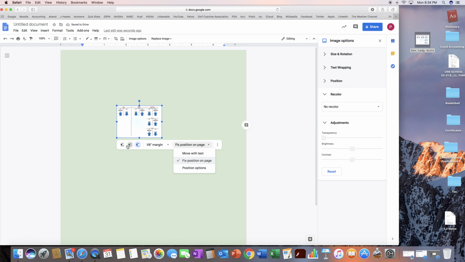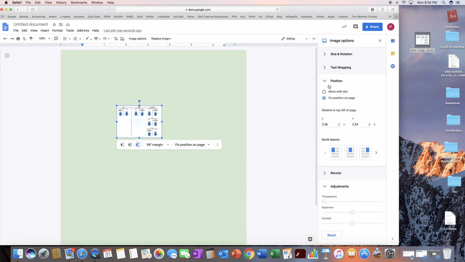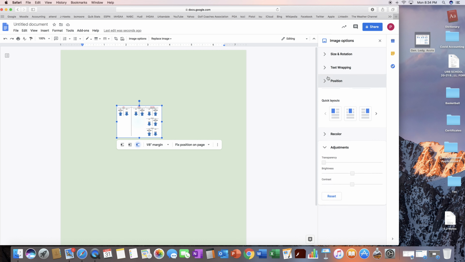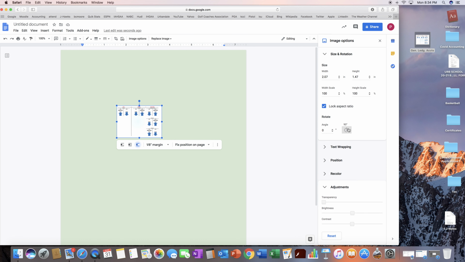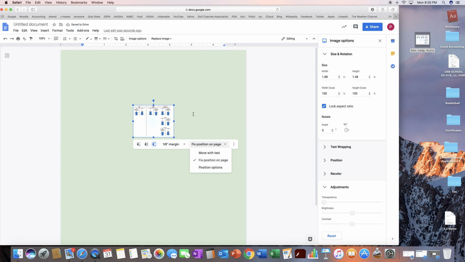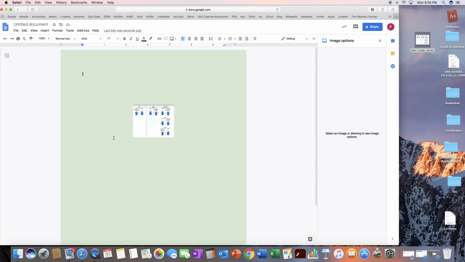You're just going to have to play around with these items. And then this would be, if you wanted to rotate the item, it's the same as over here. You can make it a little bigger. Oh, I guess not. Over here, excuse me. And then you can turn the picture however you want. Size, width. You can format it. But basically, if you move it around, use these two items, you can get it to where you need to be. Okay, but that's going to be formatting the picture.